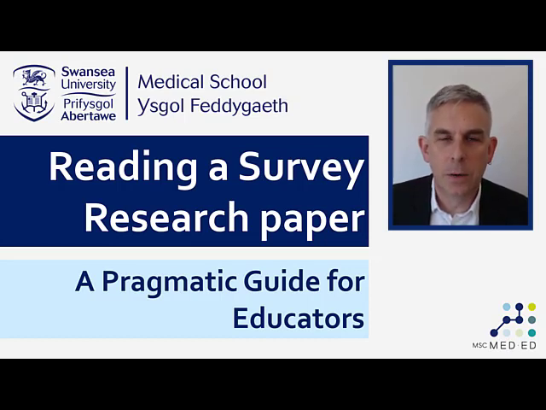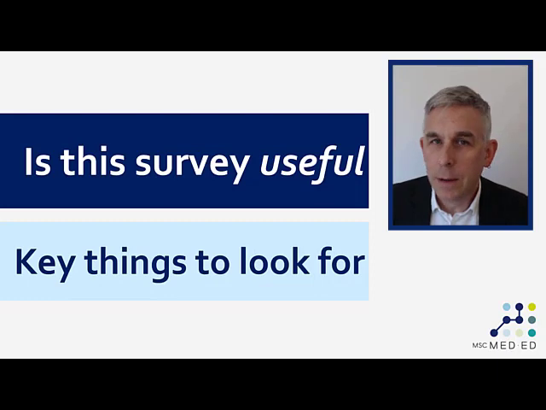As always, we're going to be taking a pragmatic approach in this video. This video is not about helping you write your own surveys, although lots of the things we talk about will be useful for that. It's more about helping you get the most out of the existing education research literature, and there's a huge amount of it. The key thing we're going to be looking for then is to give you some tips and tricks that you can look for when reading these papers to work out, is this survey useful?